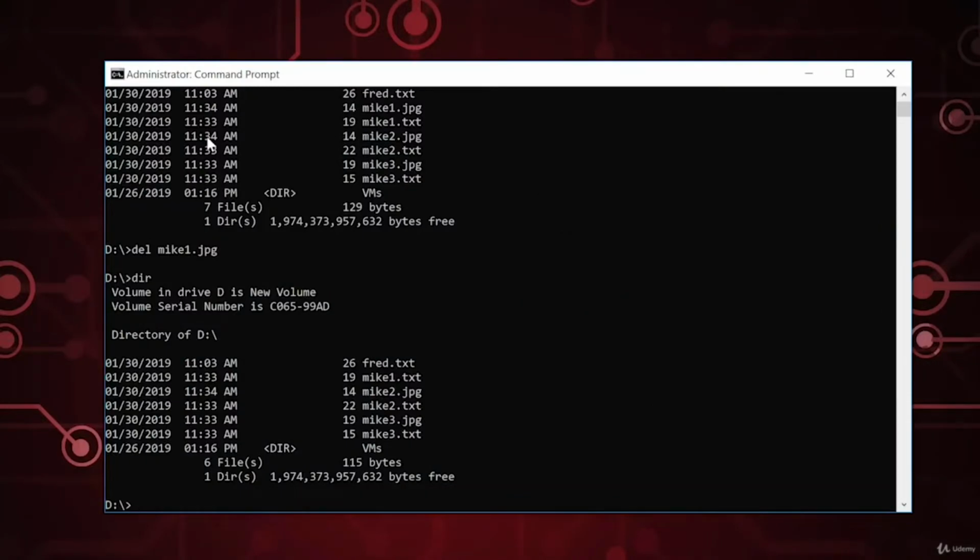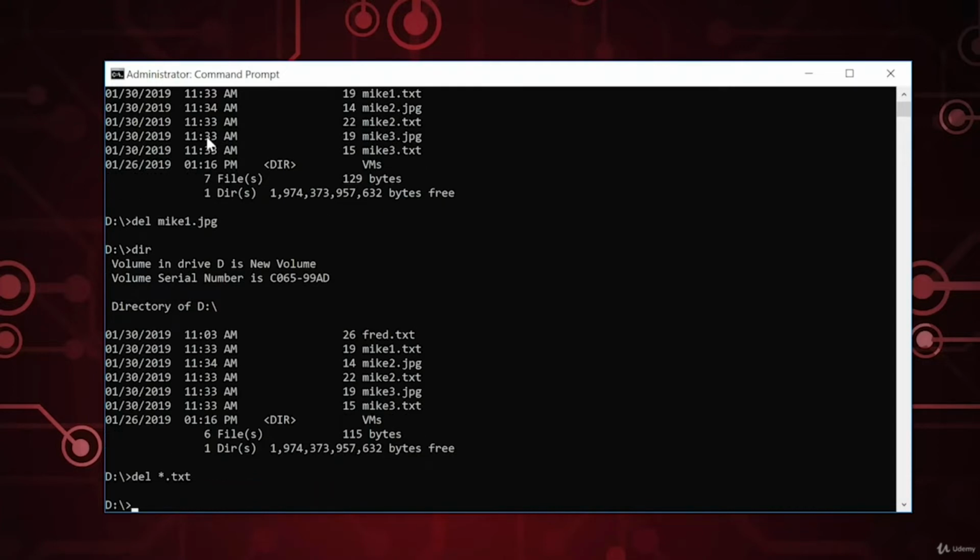Now, the challenge we run into is that it would take forever to delete all these files individually. So instead, we use a wildcard. So let me show you how wildcards work. In this particular case, I want to delete all the files that have the extension txt. So I'm going to type del, but this time I'm going to type in an asterisk. Asterisks mean I don't care. And I'm going to type .txt. So let's look at what we just typed. Delete, I don't care what the first name is, dot, as long as the last name, the extension, is txt.